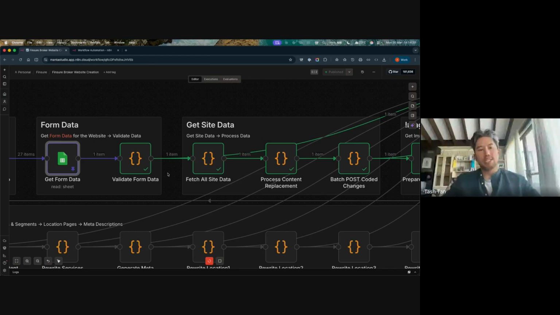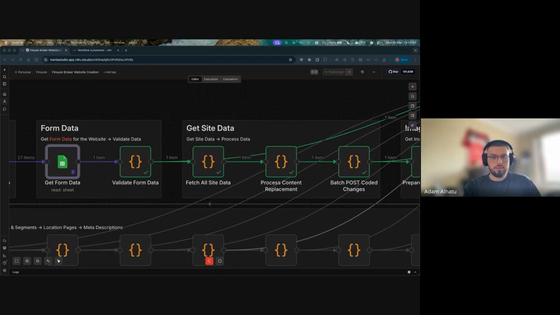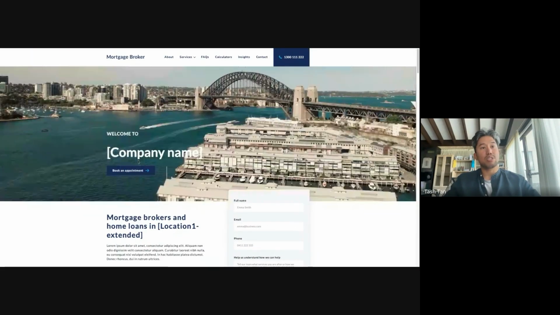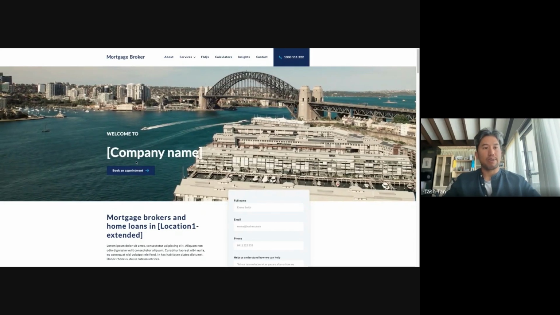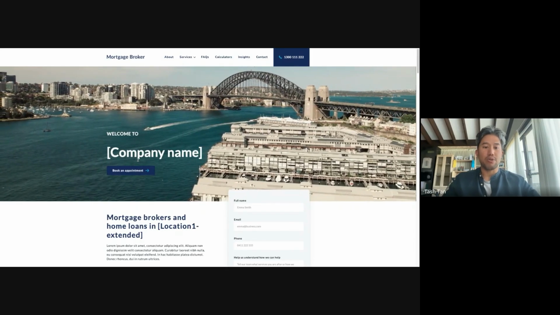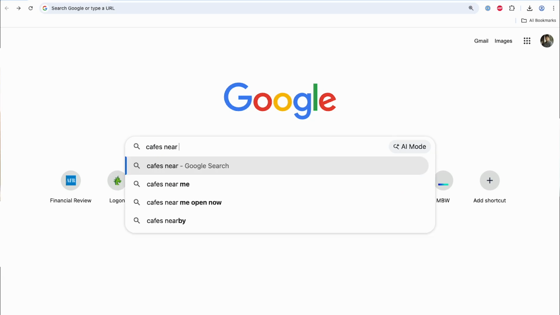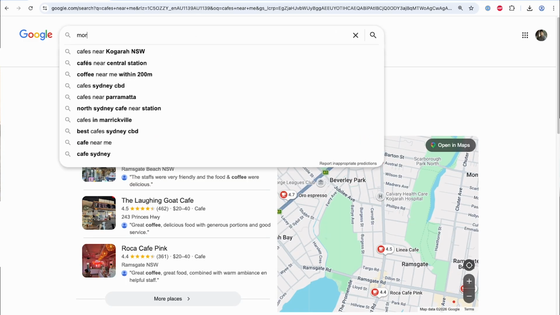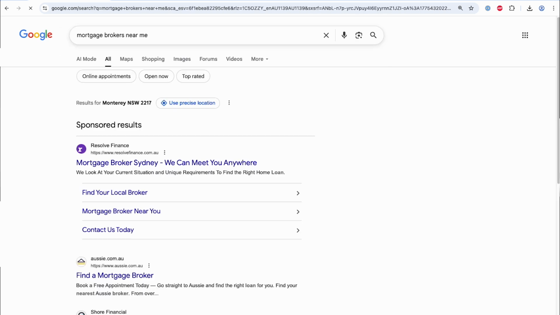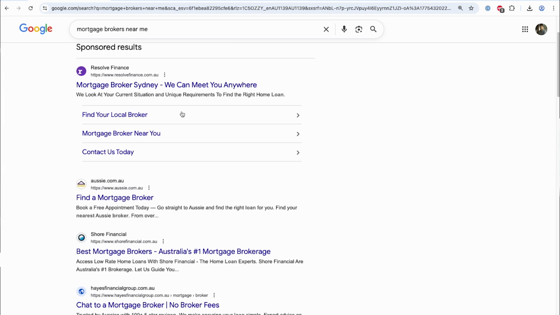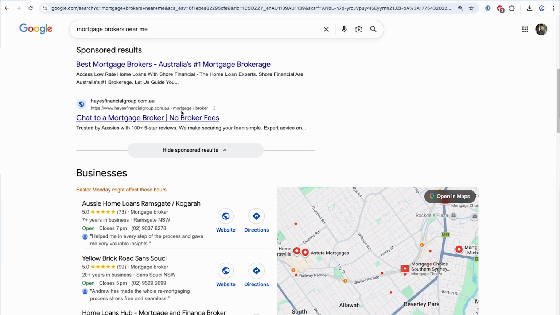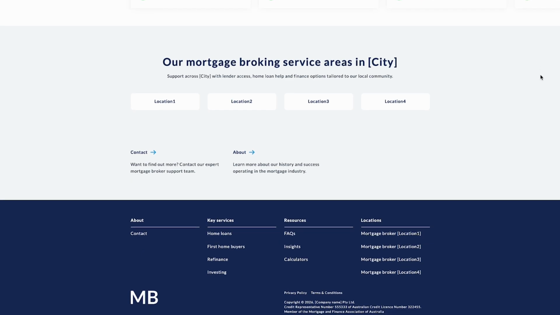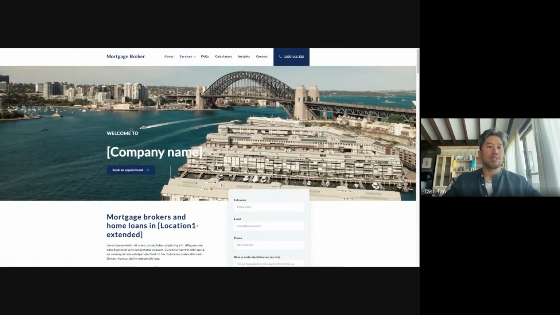So yeah. Can I just take over sharing for a second? Because I just want to show everyone a location page. Now, this is really interesting because we know that Google is prioritizing local SEO for certain businesses. So think like cafes, hospitality, physios, even brokers, accountants, that kind of thing, right? And so what we were able to do is create a website template that has these opportunities to show locality in the page content. So this is one of our pages which we've set up.